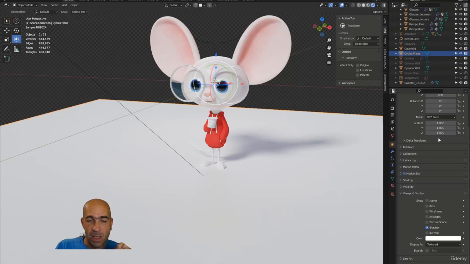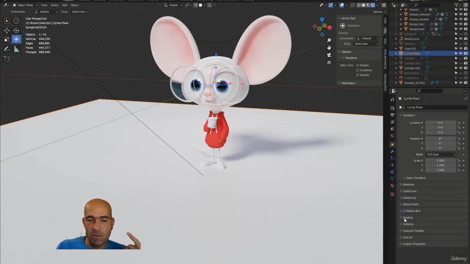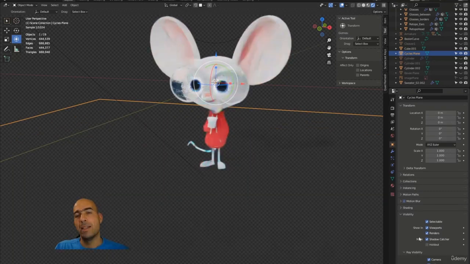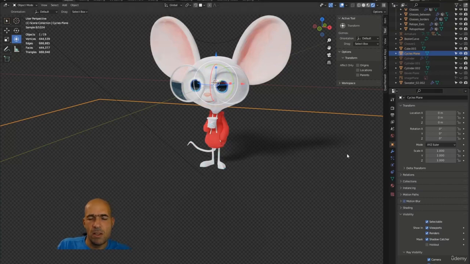It's in the newest version, because in the oldest version there were Cycles properties in this squarish object properties tab, where you're on Cycles. But here you have to go to, I forgot it again, Visibility, yeah, Shadow Catcher. And now you wait a little bit, and you will see how the shadow will appear. And this is okay. This is super quick. Of course, in Eevee it's a little bit more complicated, but now I showed you how to do it, so probably you should be able to do it yourself by watching what I did.